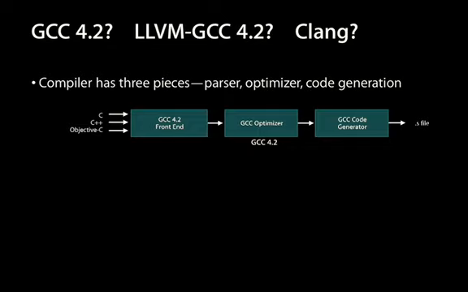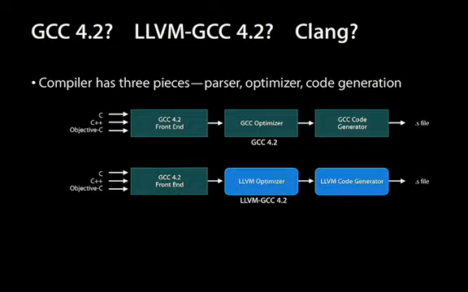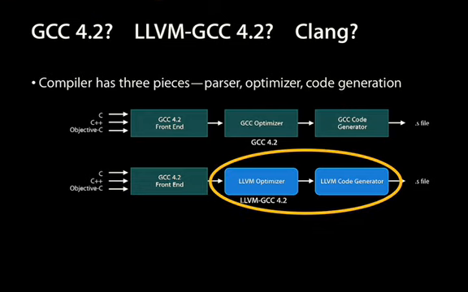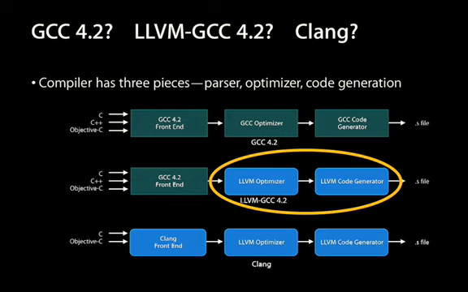Think of LLVM GCC as taking the GCC front-end technology and replacing the optimizer and code generator with a kind of turbocharged engine, the LLVM optimizer and code generator. It looks, smells, tastes just like GCC, but it's better. With Clang, we're taking a step further by replacing the front end as well. We completely do away with the GCC technology and stitch the Clang front end with the LLVM optimizer and code generator to produce a Clang compiler. It's very exciting, and Chris is going to talk to you all about Clang later. But for now, let's focus on LLVM.